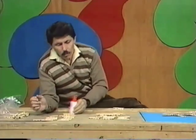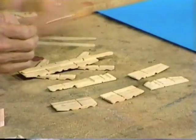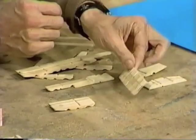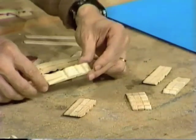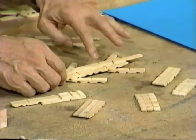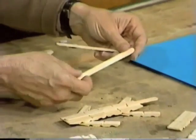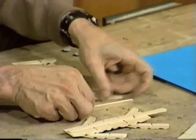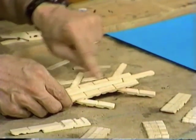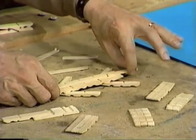Do the same thing with all the other modules or components and sections, and you'll end up with the bits you need to start assembling your crocodile. I've done that too — here we are: there's a body section glued and secure, another body section, a head section, another head section, and the tail section. For the base of the body, I needed two other things: ice cream sticks — a whole ice cream stick and about half an ice cream stick. The whole ice cream stick glues the two bottom halves of the body section, and the half ice cream stick pokes out, with the head attaching to that.